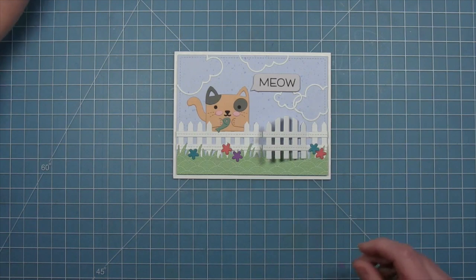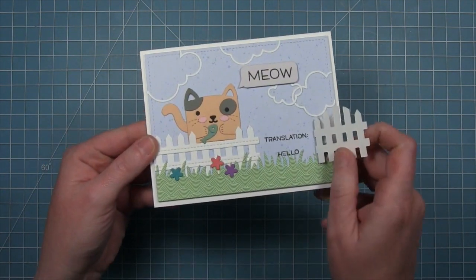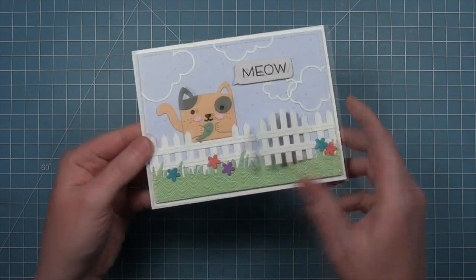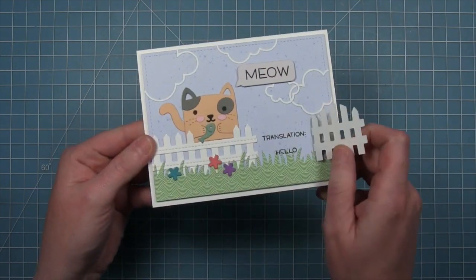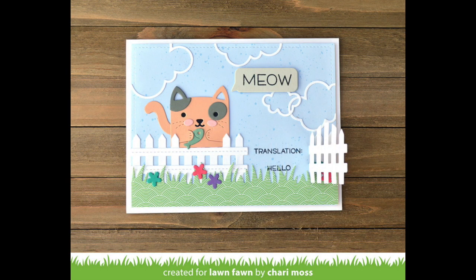So super cute. I love that it's almost all die cut except for the sentiment. Absolutely adorable. And when you open that fence, you've got the translation hello behind it, and I think it's just the cutest thing ever. So next up, we have some amazing projects by the design team.